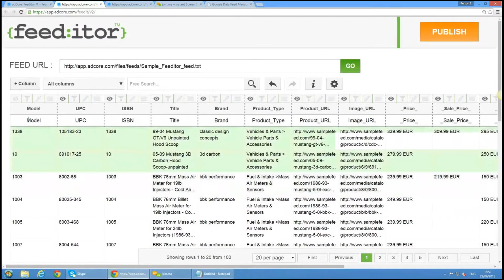And we also hid one of the columns, meaning basically we deleted it from our export. Okay, so as our feed gets updated, as we get new products, we still will have a brand new column. It will still be filled in with the values of our price, and we still will go ahead and remove the model column from it. Okay, what else can we do besides adding and subtracting columns?